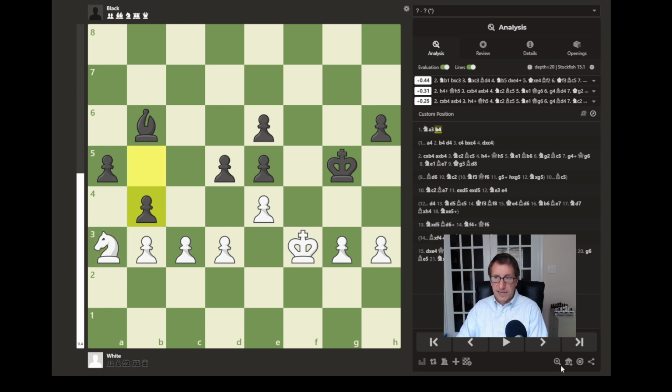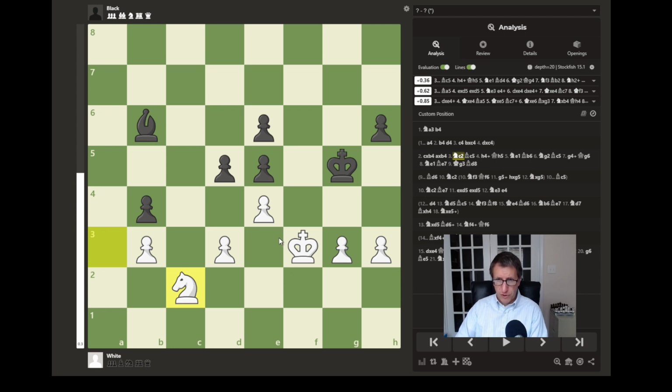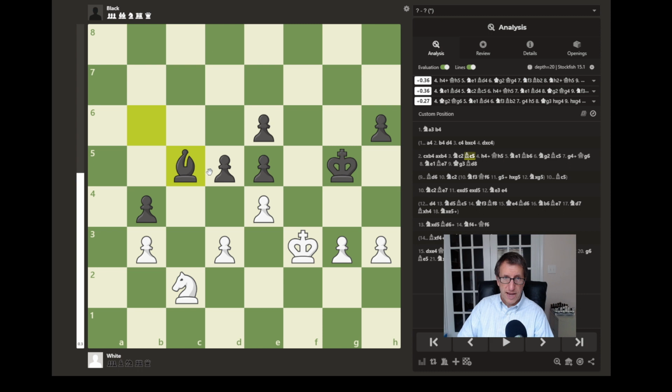And then we have an exchange, captures. Now the knight is under attack. And here the knight repositions down to c2. And from here, he can move to another area of the board and try and dominate this bishop, which is playing defense here. So now the bishop moves to c5, defending this pawn that is under attack by the knight.